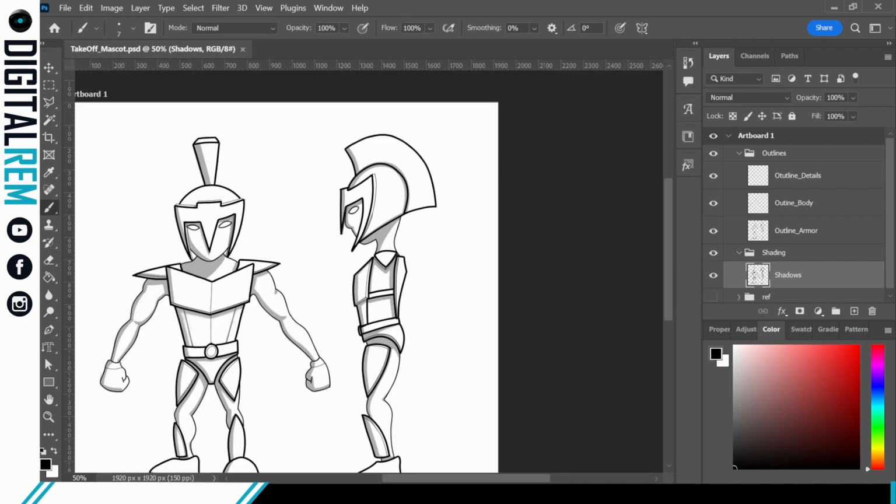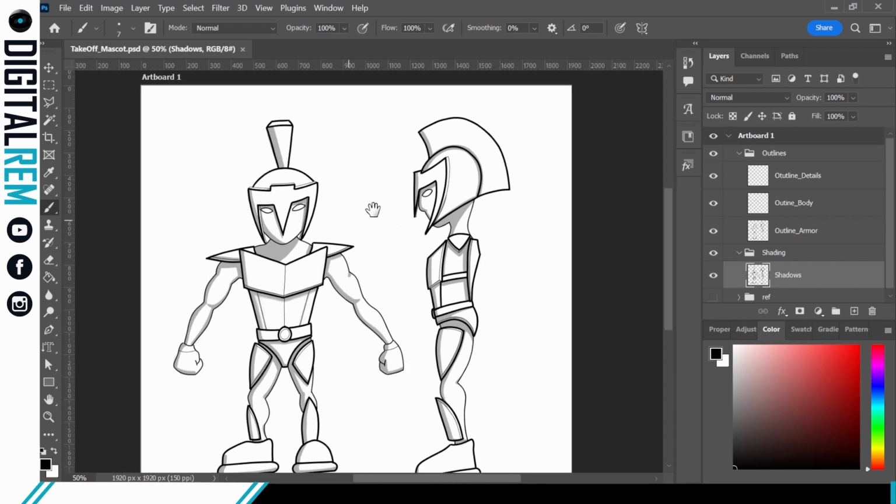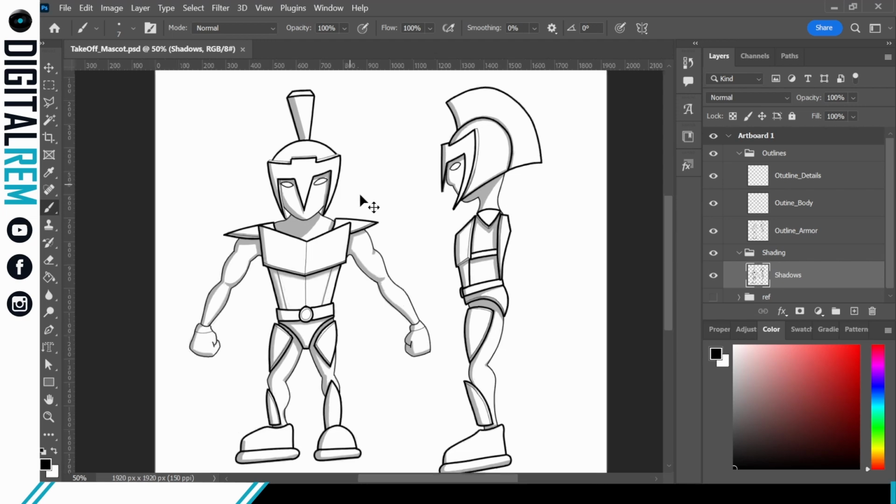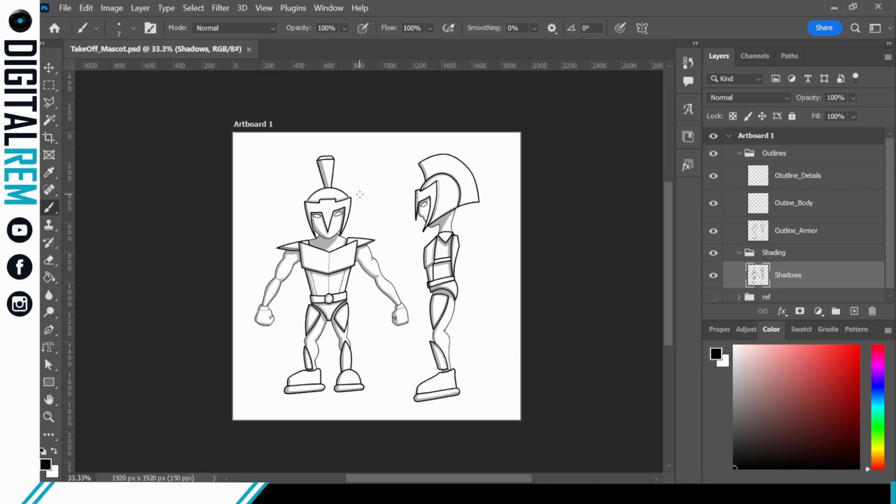I think this is a good stopping point. This is where I would usually stop in production. Probably get sign off from the SME. The SME being the client, or the subject matter expert, is what it stands for. But get sign off from them like, hey, what do you think about this design? They give feedback, we might revisit the drawing board, but if it's good, we're going to go into coloring.